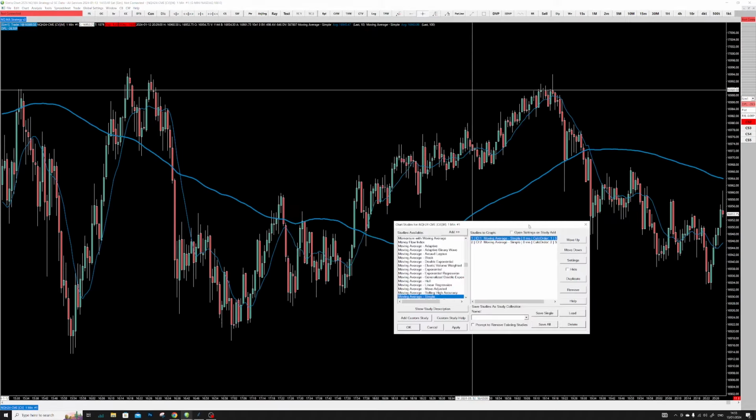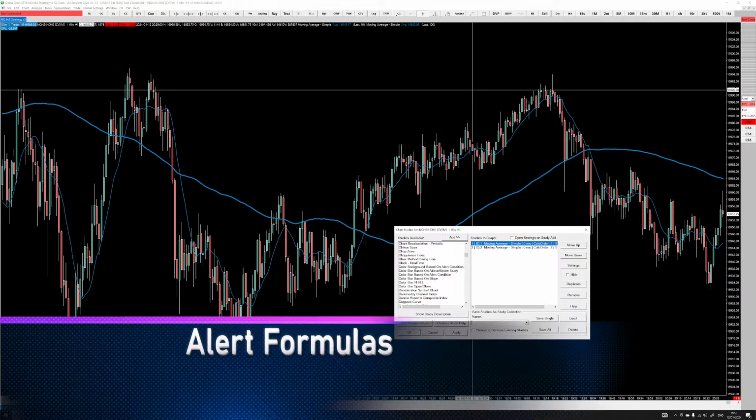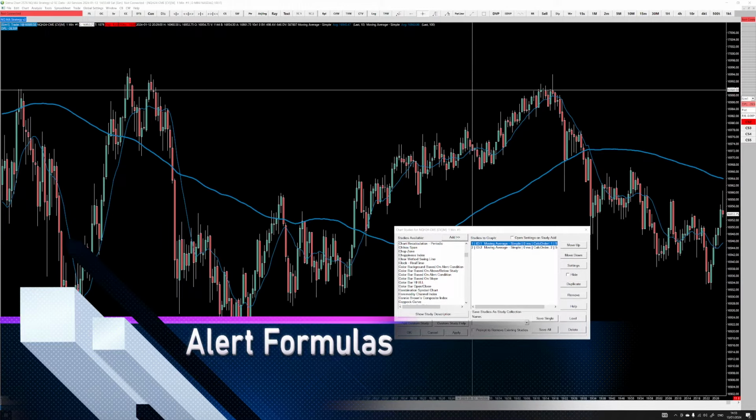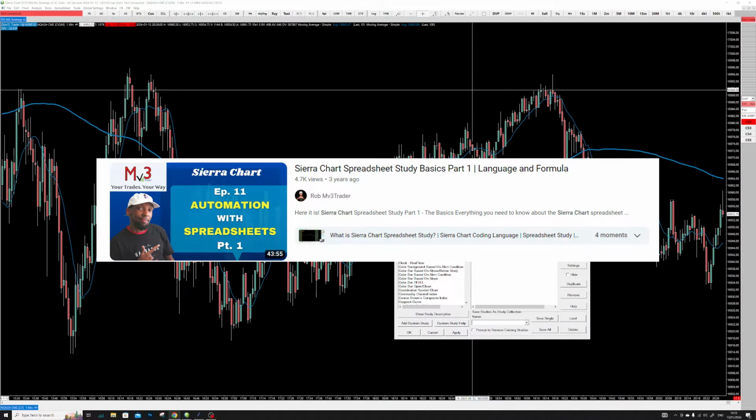So I'm going to be using color bar based on alert condition, and if you don't know how to use that, there's a guy on YouTube. His name is Rob, and his YouTube channel is Rob MV3 Trader. I'll leave a link below for his channel, and he does a really good explanation of teaching how to use spreadsheet formulas and color bar based on alert condition formulas.